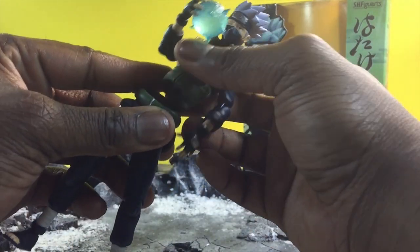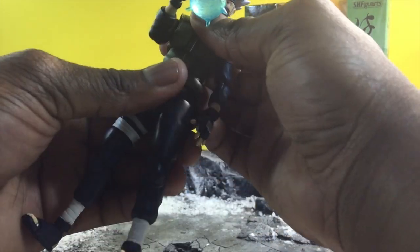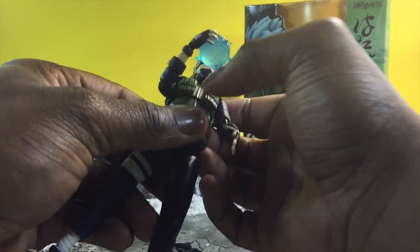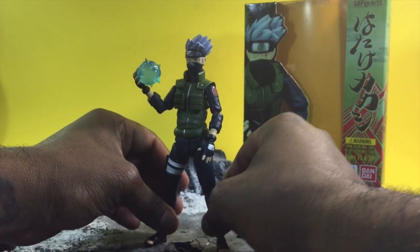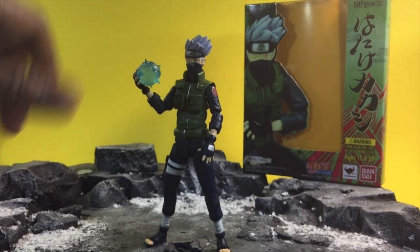I also want to note that you can easily pop off his torso, but that's not a bad thing — it basically means you won't break your figure. They make it very simple so you can rotate joints easily. There's chest rotation and swivel at two different points and joints. Again, adding the arm swivel is probably the best thing they've done, because it was such a hindrance on Naruto and Sasuke having none of that. It's very hard to get scenes and articulation the way you want — they're supposed to be ninja recreating crazy scenes. That would not be an issue with Kakashi.